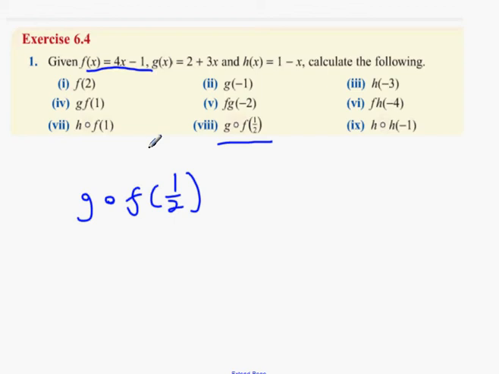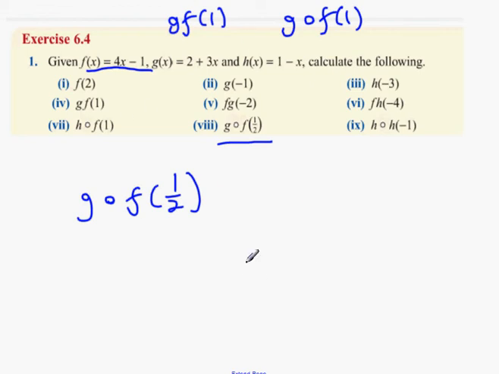This here, or that little thing there, means see the way f is closer to the half. It means find f of a half, and when you're done doing that, use the g rule on your answer. In the first few, they actually mean the same thing. For some reason, they want you to know two different things that mean the same thing. So g of f of 1 is the same thing as g after f of 1. Do f of 1 first. Whatever your answer is, do the g rule to it. Okay. So that's f of a half.